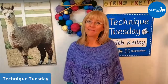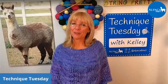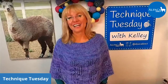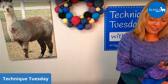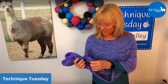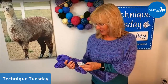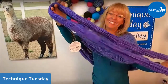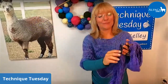So here I am today talking about this lovely poncho that I'm wearing, and it's called Top Note. I started it last week, and I finished it this week, and I used two lovely yarns. The first yarn was this Noro, it's called Sonata, and the colorway was color number 17. It doesn't have a fancy name, but if you look at this yarn, isn't it gorgeous? It's by Noro.